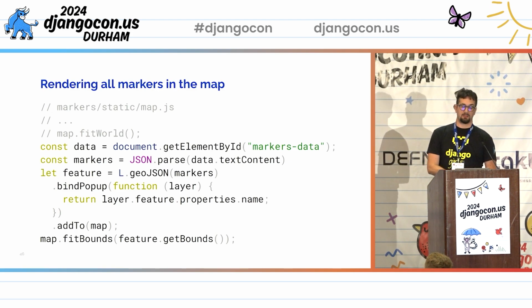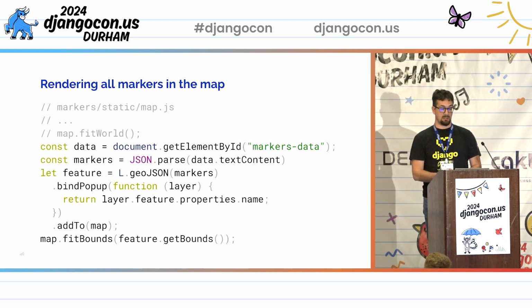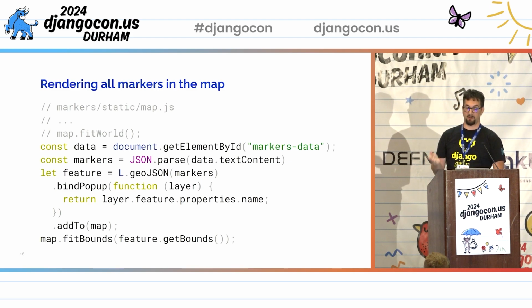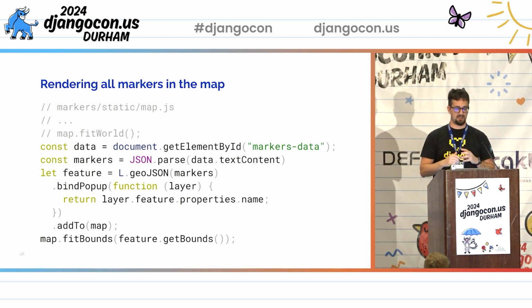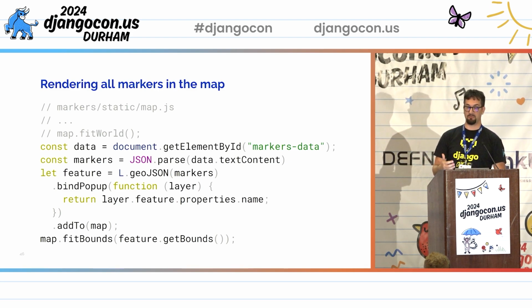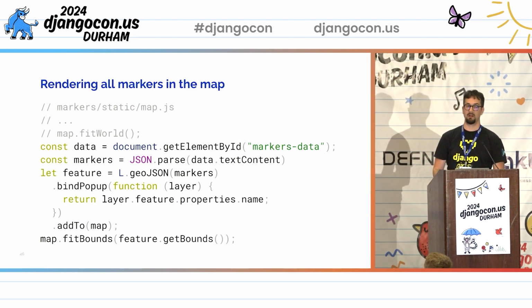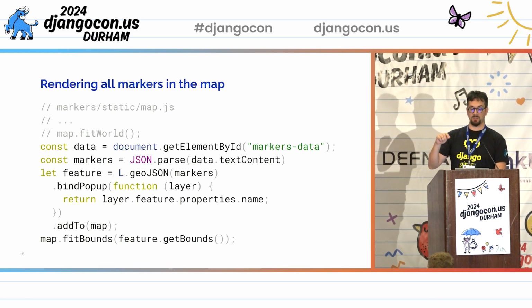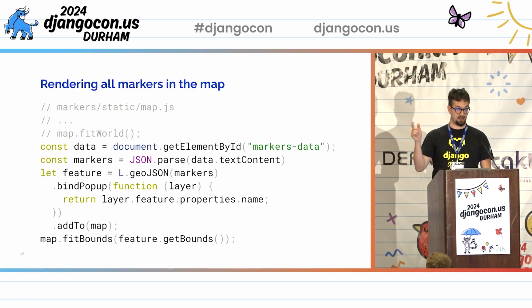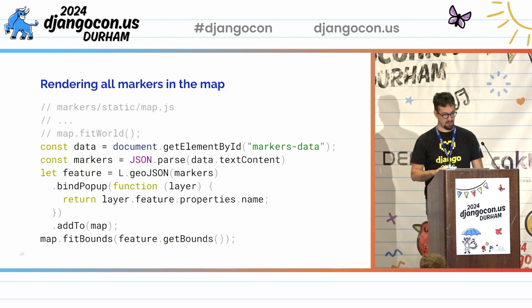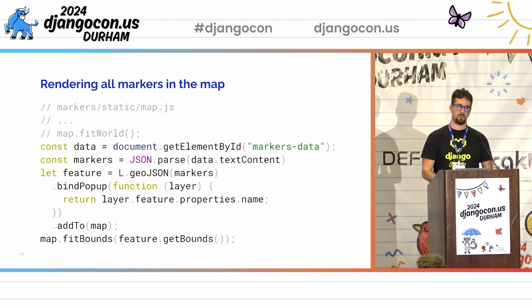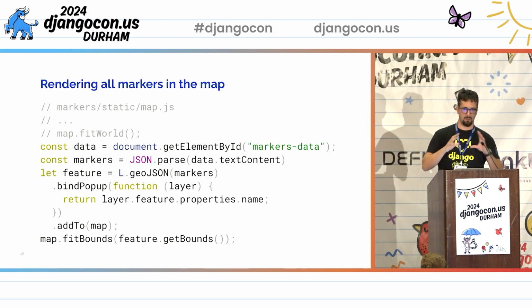We need now to edit our JavaScript file and store the GeoJSON in a variable. Starting from this variable, we build a layer for our map, and we also extract the name of the single marker, and finally we add the layer to our map by setting the widget to contain all the markers, as you can see from the last instruction. In this way, when we open the map, we see all the points.